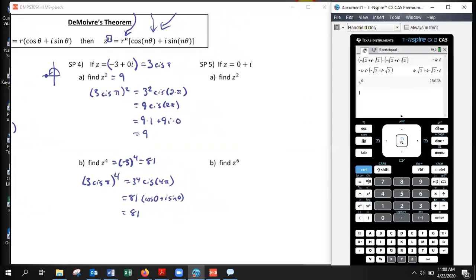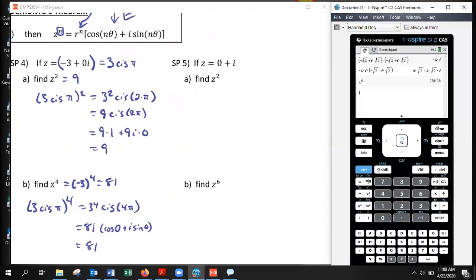So on to the next one. What happens if we only have a complex or imaginary portion of this? So what I'm going to do is try to simplify things just a little bit. That 0 plus i we do know is right up here, and that angle, or that argument, should be pi over 2. So this can be written as a radius of 1 cis of pi over 2. So what happens if I square i? I squared, we said, was negative 1, and I kind of teased you earlier that you were going to explore this in a little bit more detail.